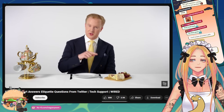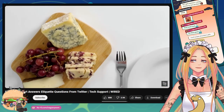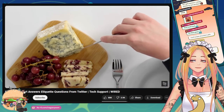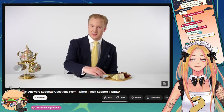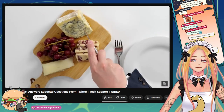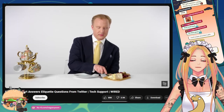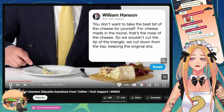And the best bit of the cheeses that are made in the round is the nose of the cheese. And on this blue cheese here, that would be this bit. So we wouldn't cut like so, because you'd be taking the creamiest bit for yourself, and that's not good manners. Instead, we are going to cut down, keeping the original shape, and then we would place that cheese on our plate.